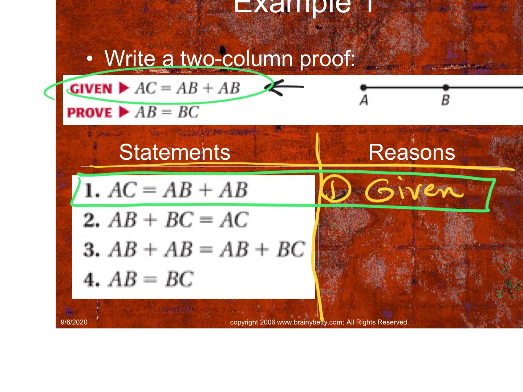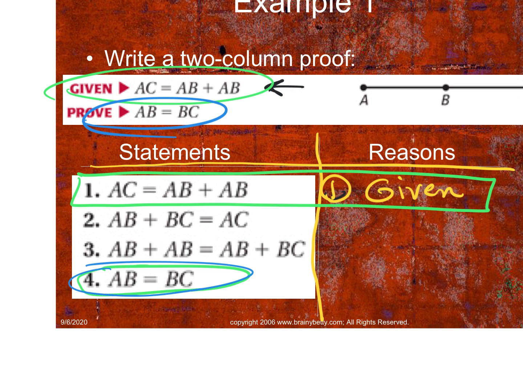And then another thing you can include without even knowing what to do in between is also the last step of the proof, which will be what you're trying to prove. So I was trying to prove that AB equals BC. So just by putting in these three things, you've gotten some points for this question. It may not be a lot, but it's something.